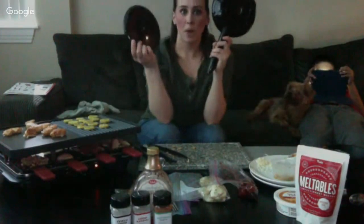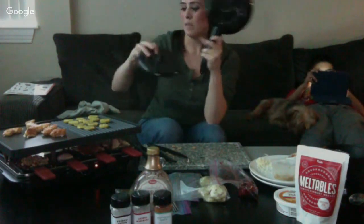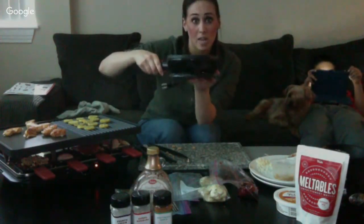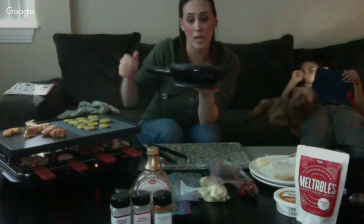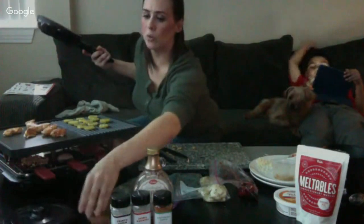Whoop, there goes the Cajun spice. So this is the bottom, and the cord is underneath, nice and like it'll wrap up inside. Then right here's the heating element. So once you plug it in, you just take your crepe maker and then set it right on that heating element, and the light will turn off to let you know when it's ready. You just take your crepe maker and then you dip it in your crepe mix.